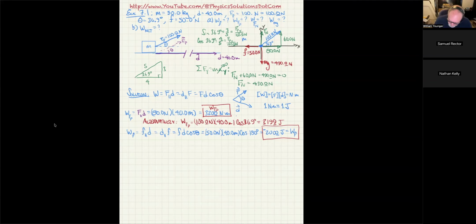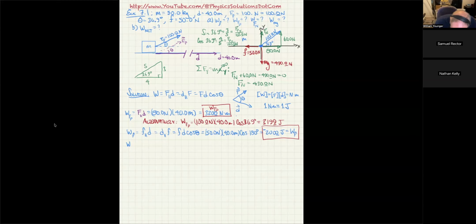So the 3,200 is the joules that the FP put in, but the -2,000 is the joules that the friction force took out of it. So you can think of it that way as well. So that's the work done against friction. Now, I should say the work done by friction, not against friction. The work done against friction would be positive. In this case, we might say positive 2,000 because it's some force that's just fighting the friction. That would be the 2,000 joules.